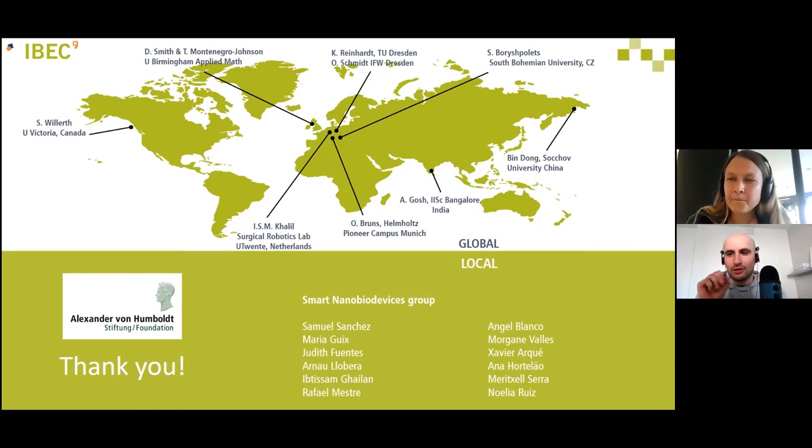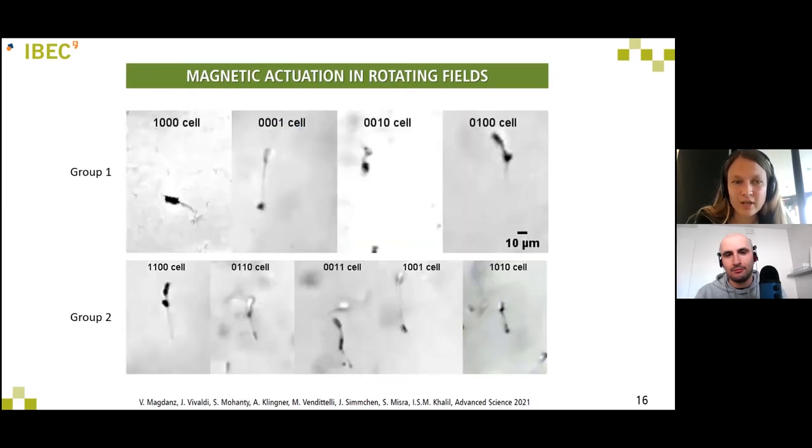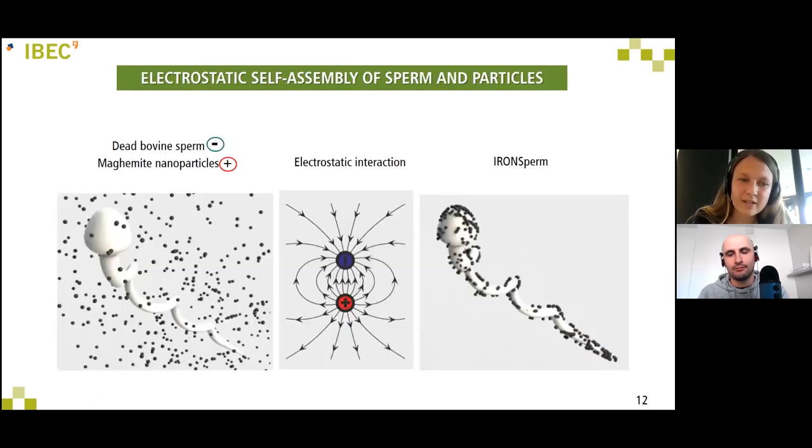So for example, when you showed that you actually coated the sperm with nanoparticles, is the sperm dead? In this case, yes. In the application I'm presenting here today, yes, because we do not care actually about the motility or the viability. In fact, these dead sperm that we coat with particles, we can store for months and they're still intact in a way that we can use them as robots. But we use a similar technique, let's say electrostatic-based interaction, in a different study that I didn't present today, where we incubate them with live sperm and we investigate the charge map of the sperm cells, because in fact it's not only negatively charged, but we have different charges across the membrane and the particles can be a tool to visualize this.